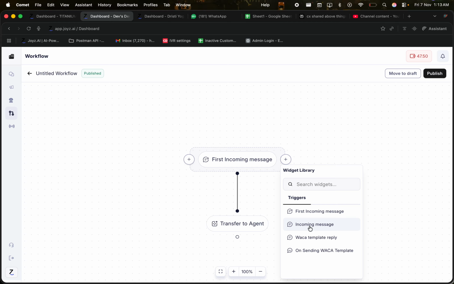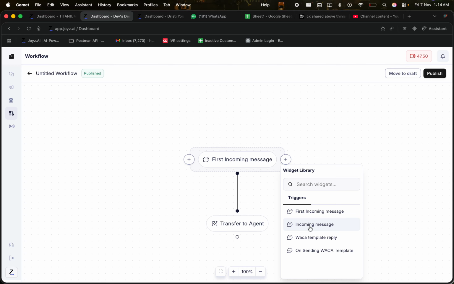The incoming message means that the workflow will work only if you receive a specific incoming message from the customer, or any incoming message. I'll take an example to explain this better. Say a customer initiated the chat with my bot, and left in between, and didn't come back for 24 hours.